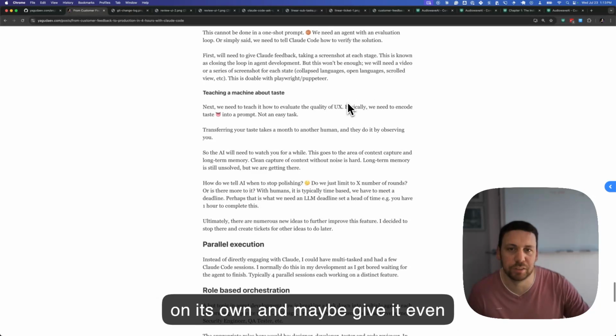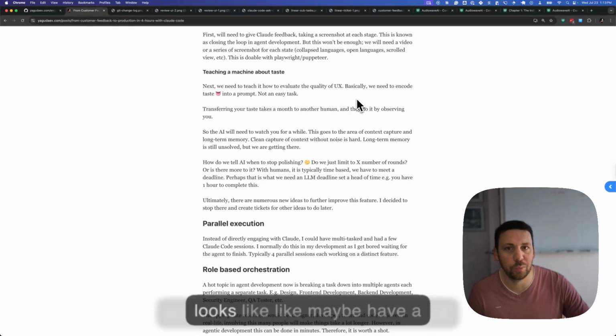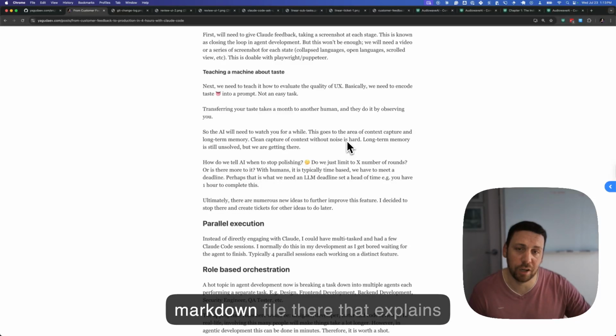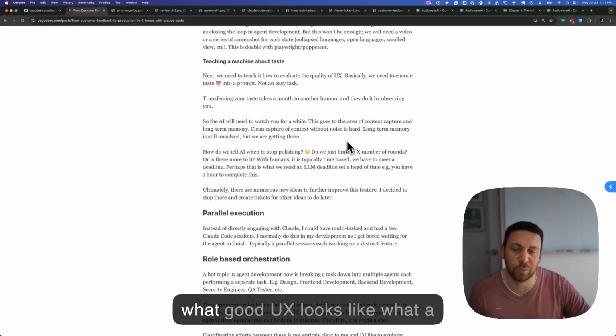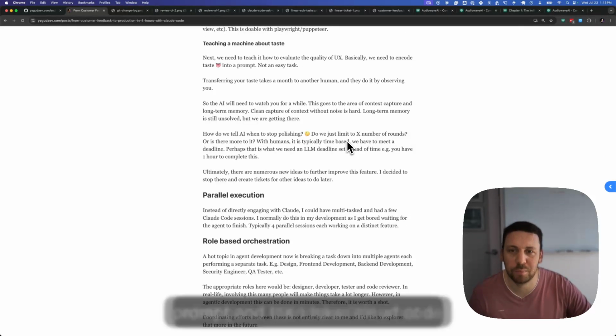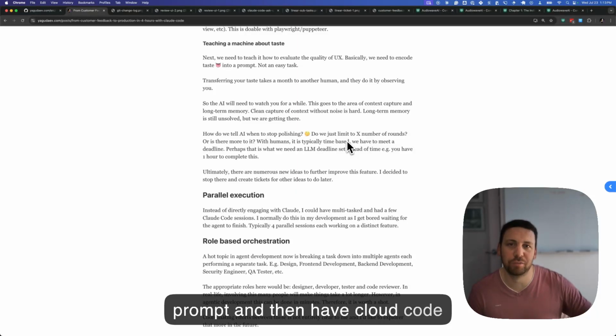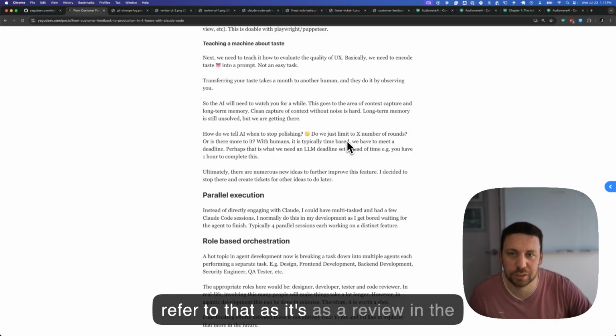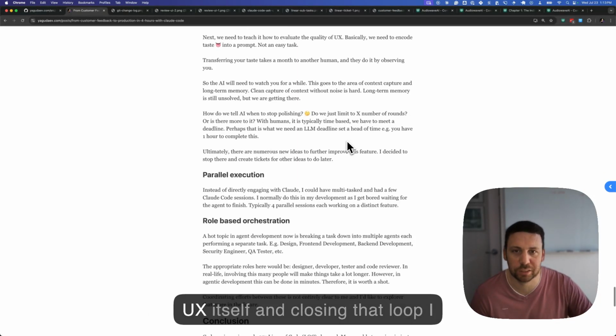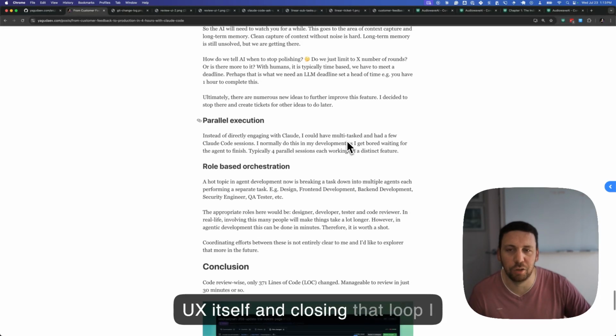Maybe give it some guidelines on what good UX looks like, perhaps a markdown file that explains what good UX looks like, and then have Claude Code refer to that as a review of the UX itself, closing that loop.